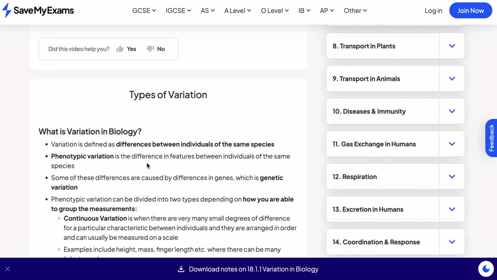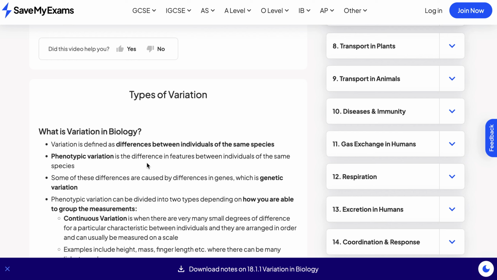So the differences that exist in the organisms of the same species is what we call variation. From the word varies, okay, something varies means not exactly the same thing. So it's the difference that you can find in organisms or individuals of the same species. If you compare it with organisms of other species, then it's no longer a fair ground comparison. So we will not call it variation. We only call it variation when we can find the differences in organisms of the same species. For example, in human beings, we have tall people, we have very fatty people, obese people, we have very chubby people, colored people, white people, red people, all kinds of these things.